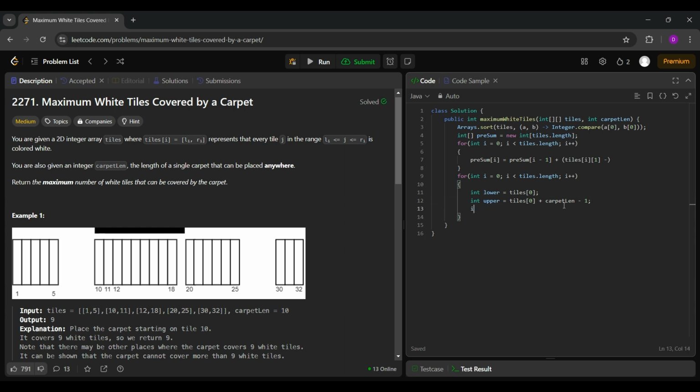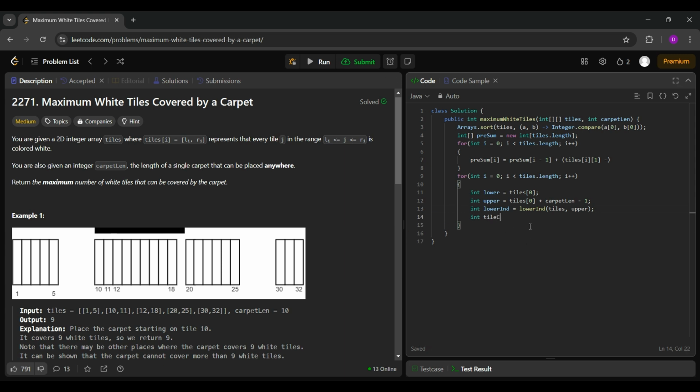Okay, so now I have to find lower index equals lower index of tiles and upper. Okay, so we got the index.